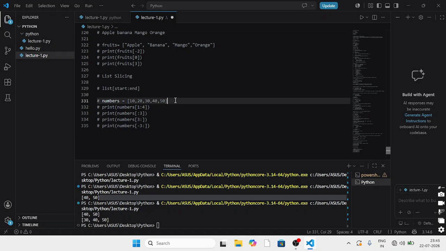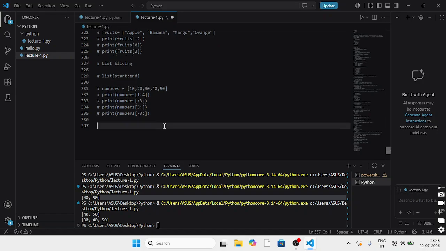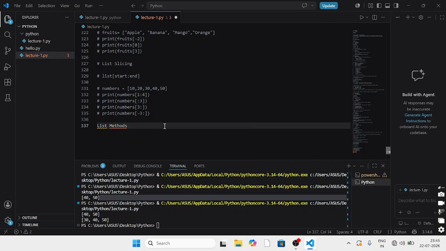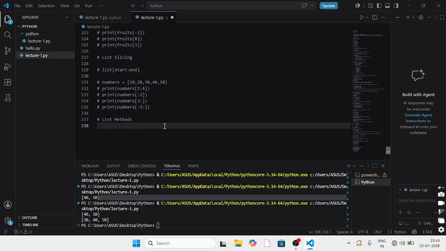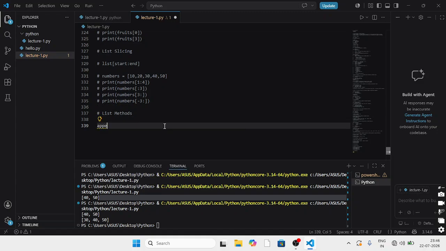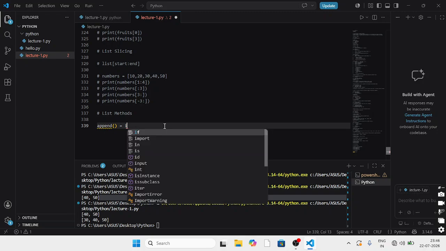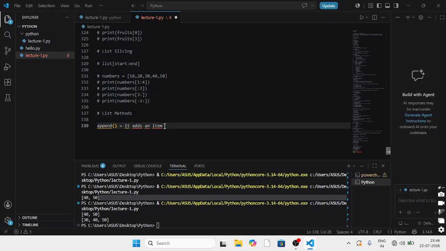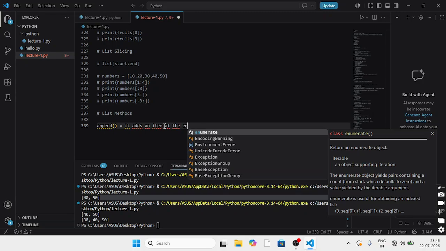Now come to list methods. In list methods, we use append. It adds an item at the end.